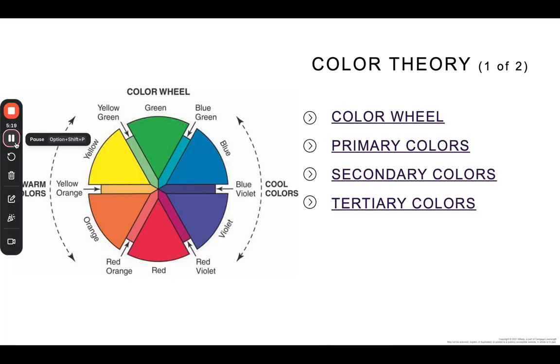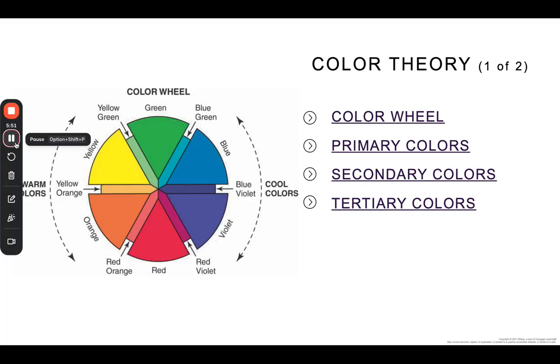Your secondary colors result from mixing equal parts of two primary colors. They sit opposite the primary colors on the color wheel and are the complementary colors of the primary colors. So, your secondary colors are going to be orange, violet, and green. Your secondary colors are always created when you mix two primary colors together.